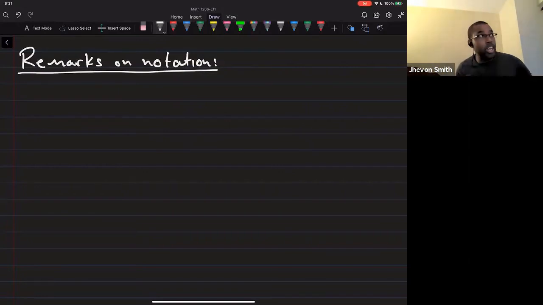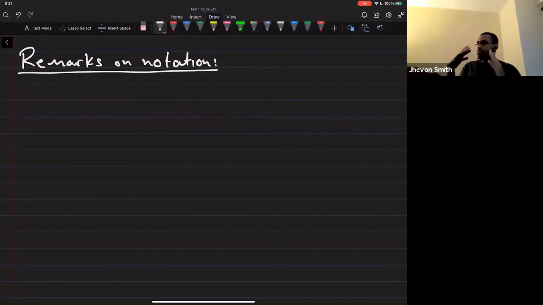As I mentioned, notation is actually super duper important. A lot of the times, doing well on a test or being good at math is a matter of how good you are with the notation. If you're sloppy with math notation, chances are you're not going to do well. It's that big of a deal. Even though students rarely think it's a big deal, they're just kind of sloppy with how they write things down. Notation is a big deal. It can make a night and day difference, to be honest.